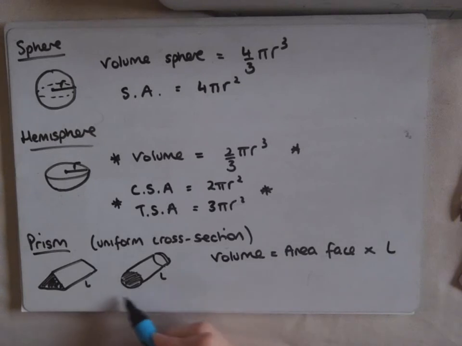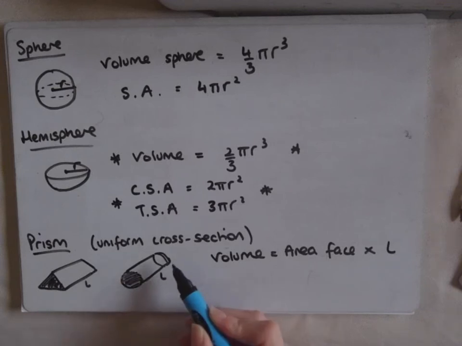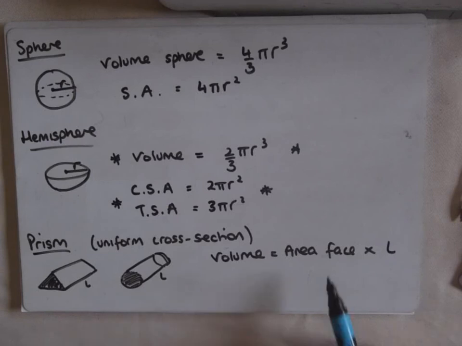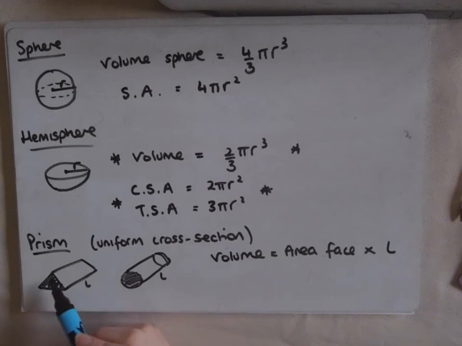So when we talked about cylinder, we said the volume is pi r squared h. Pi r squared because it's a circle, h because it was the height. Okay, so that's where prism comes from. It's a uniform shape, okay, and your area of the face by the length gives you your volume. Now to get this, I'd need to get the area of this face, so I'd be getting the area of a triangle. Okay, I might need to use Pythagoras to do so. So this is your general formula for prism. It just depends on what the prism is.